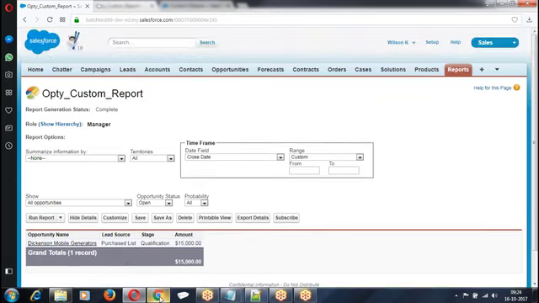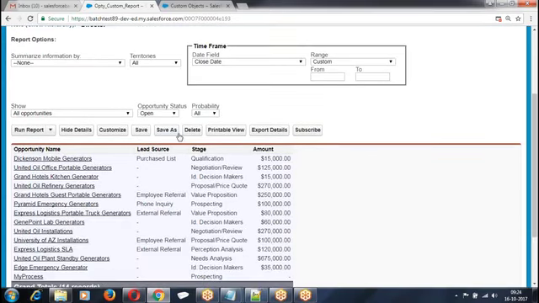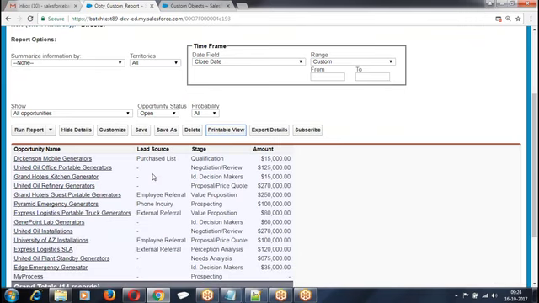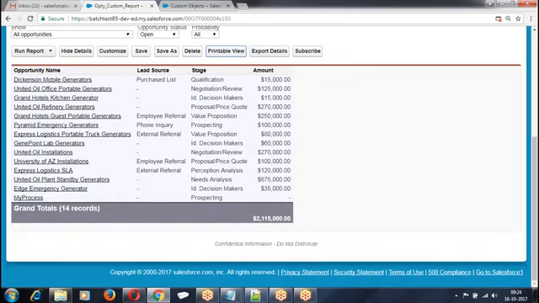Next. Once I create a report, we have the printable view. What is the printable view? The exact format of the report. Whatever format we have right now, the exact format will be given to you.